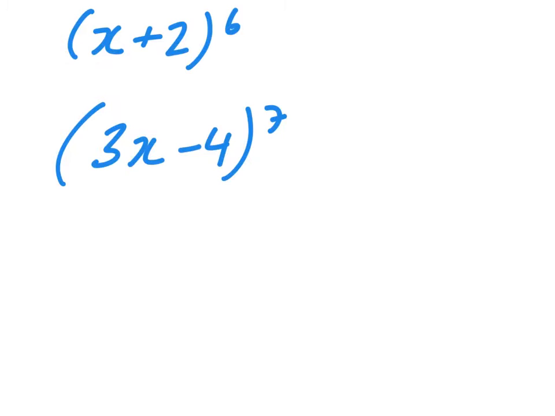So rather than expanding them out by multiplying each one by each one and then collecting all the like terms, we can use a little trick called the binomial theorem, or the binomial expansion. First you have to know what Pascal's triangle is. So here's Pascal's triangle, okay? We're going to go through it here quickly.